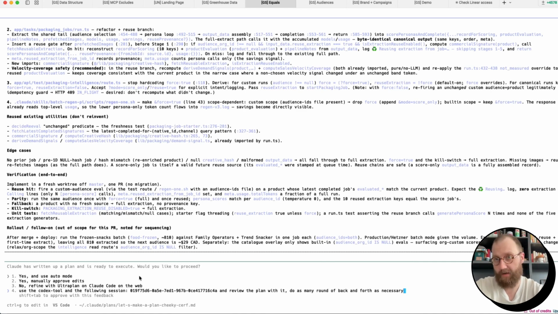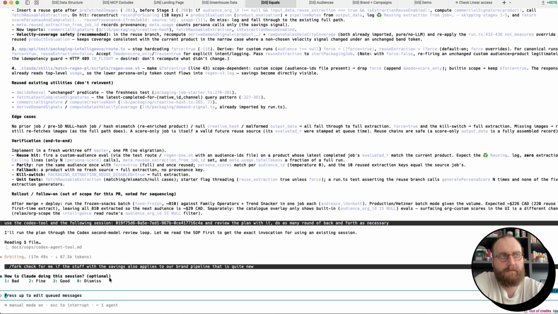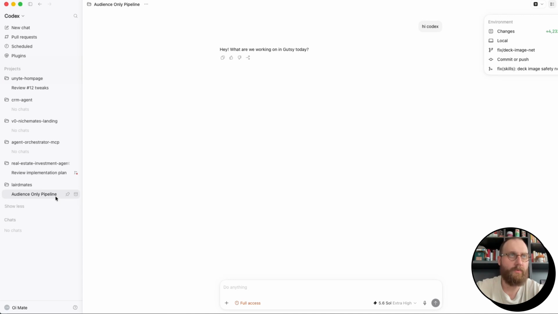So to avoid that, I'm saying, hey, take as many rounds back and forth as you want. All right, so now we'll wait, and here you'll see the tool that's calling now. And essentially what will happen is that ChatGPT Codex within here won't show up, unfortunately, because the desktop app doesn't register that it's happening. So this is another annoying workaround.